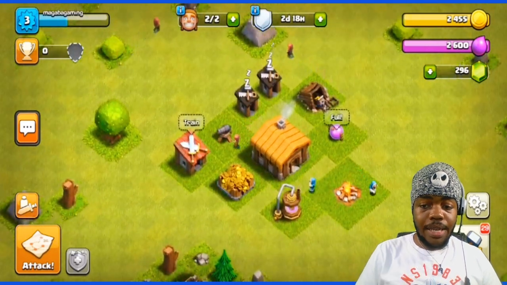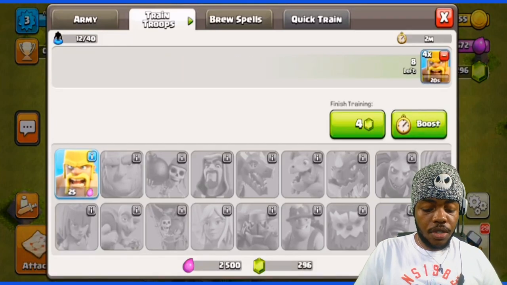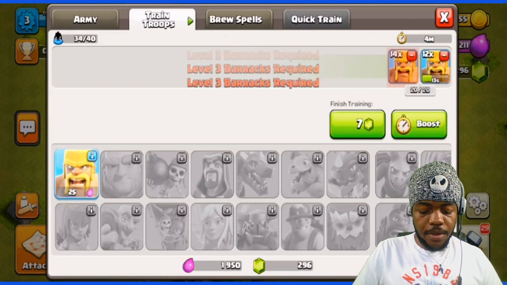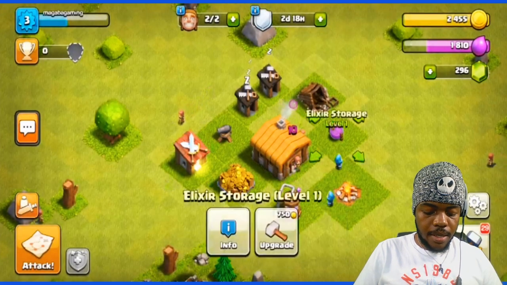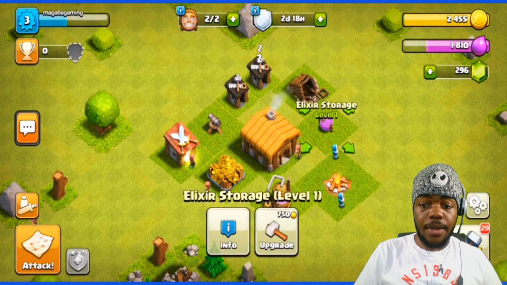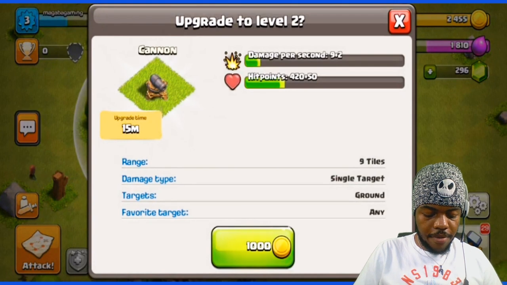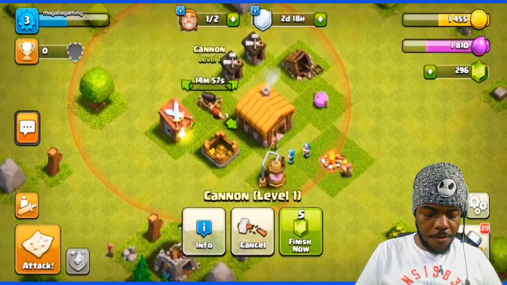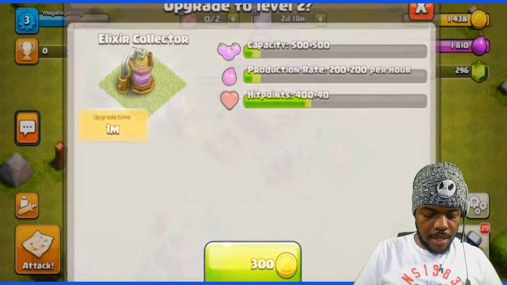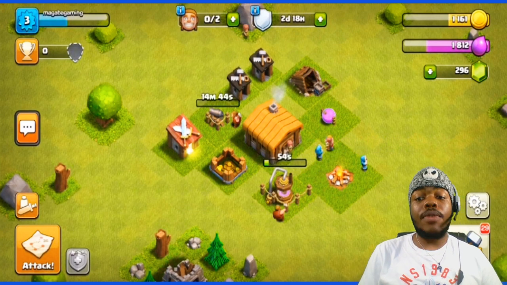So we're gonna do two more raids, actually three more raids. Let's cook some troops. That's the term we use in COC, cook troops. 12, cook some more, 20, okay. Now when those are finished, we're gonna go do a raid and get some more loot. At the same time, let's do an upgrade. Okay, cannon 15 minutes, 1,000 coins. Okay, and we're gonna upgrade an elixir collector. That's another minute, and I'll be right back when the troops are ready.